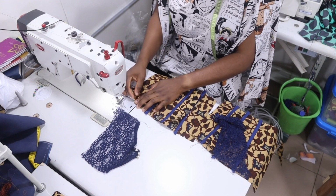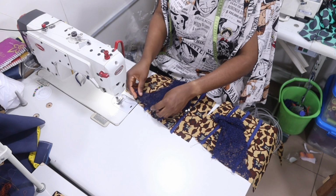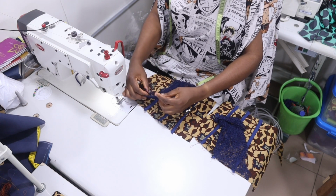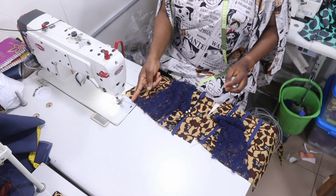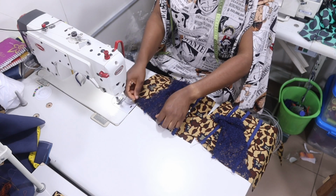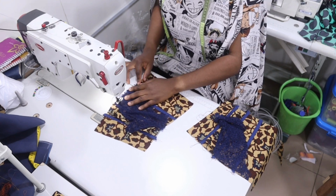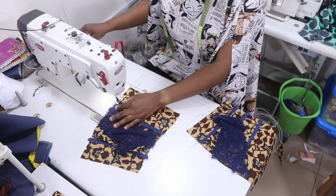The other side as well. Place them on top of each other, starting from where you can find your notch here towards this side seam. Then you're going to join together with ½ inch. You stop wherever it stops here as well. You see, this is how it's looking.